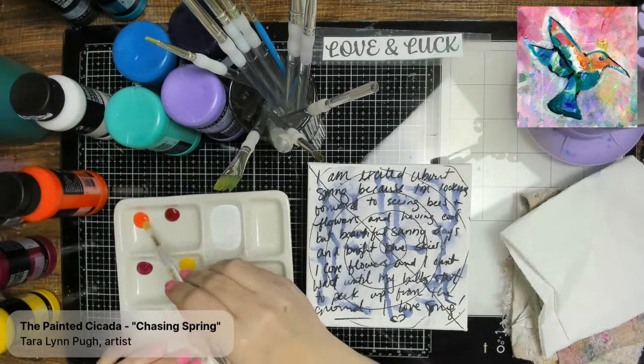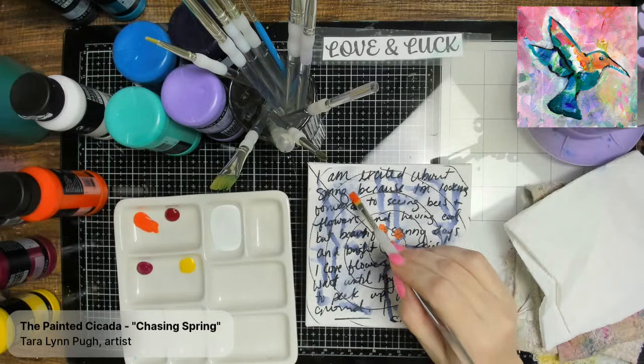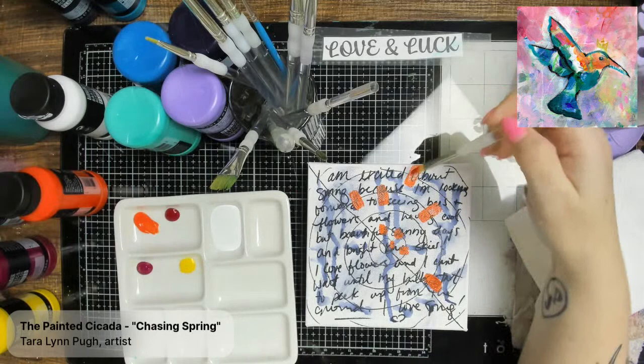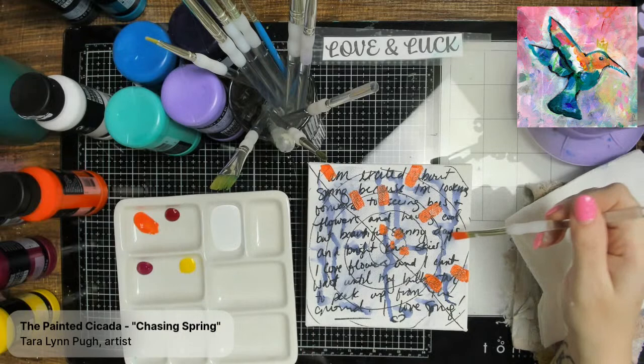And I'm just going to start on the circles that I made as kind of a guide of where to put these brush strokes. So this way, I've got them kind of radiating out, and I don't have to completely cover this background. Some of these colors are going to be more transparent than others. Embrace that, okay? We want to see the texture and the words and the fun stuff coming through.